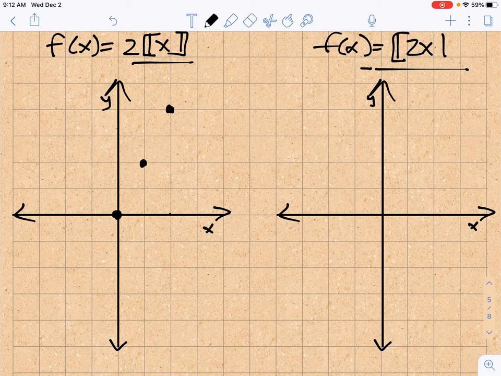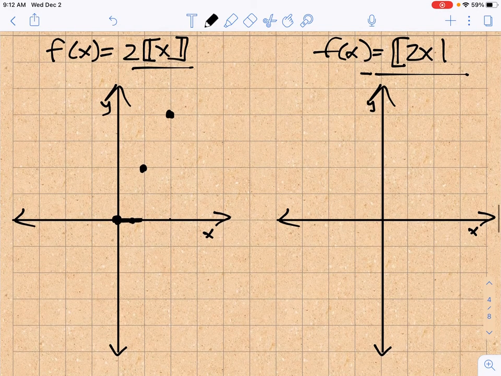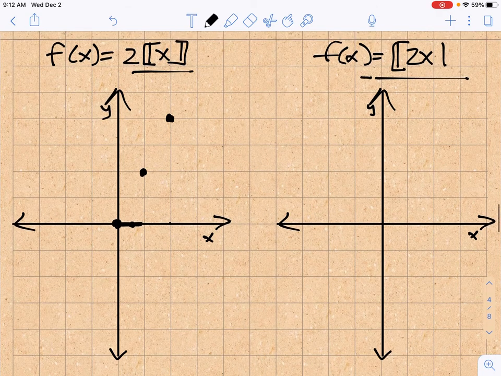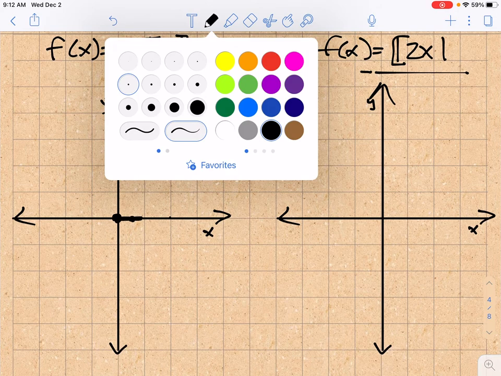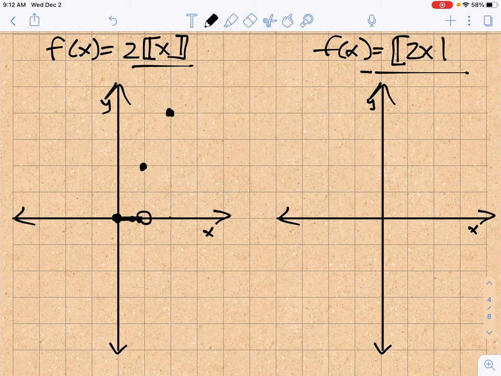All right, so if I put 1/2 in for x, now before I can multiply it by 2, I have to realize I have to make this the greatest integer that's not greater than x. So that would move it down to 0, right? So that would be 0. And anything before I get to 1 is going to get moved down. So what you're going to wind up with now is this piecewise function that's similar to the other one, but it's a little more spaced out. So you get this. And then your next one would go up here.